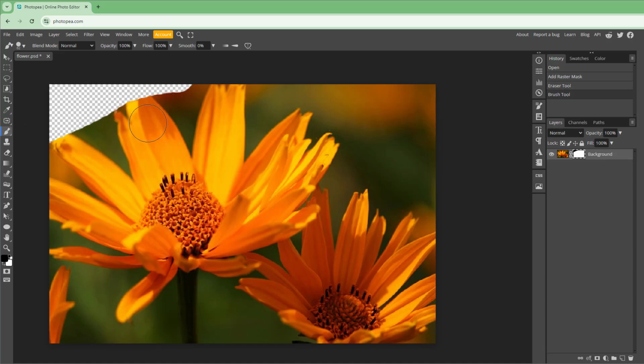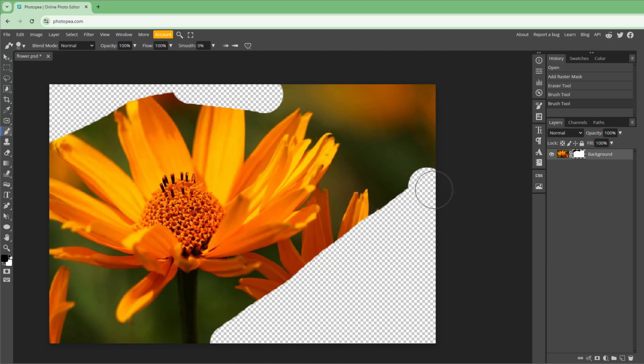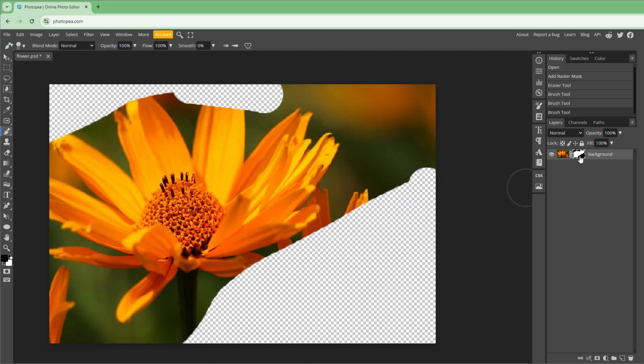If I were to select paint out with black, then what happens is that you can actually see that it seems as if I'm erasing the picture right here, just like this. But what is actually happening is that I'm painting those portions of the mask as black right here. So you can see that this is what you have right here. This is the mask right here, and it is non-destructive.